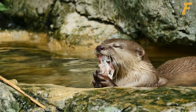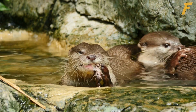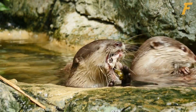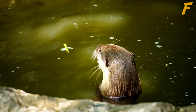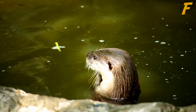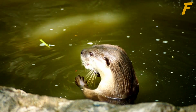Sea otters get their nutrition from a variety of foods, including sea urchins, crabs, mussels, and clams, all of which they split open with rocks and consume while floating in the water. Sea otters will utilize their sensitive whiskers to identify small animals hidden inside crevices, and they use their strong forepaws to dig for clams when they are foraging for food. Sea otters have also been known to dive as deep as 250 feet on occasion.